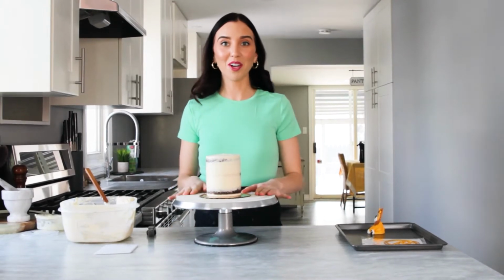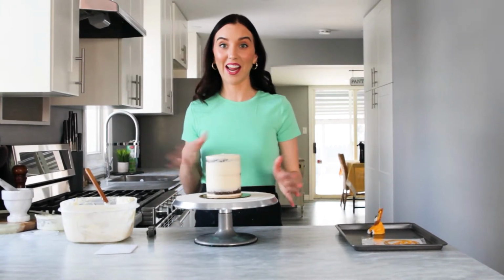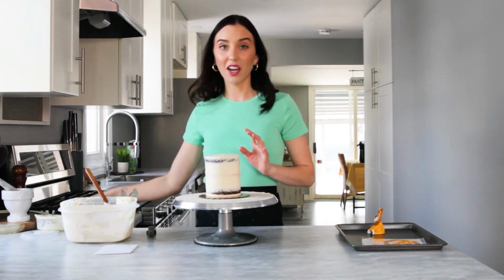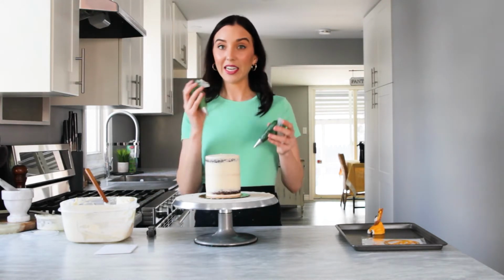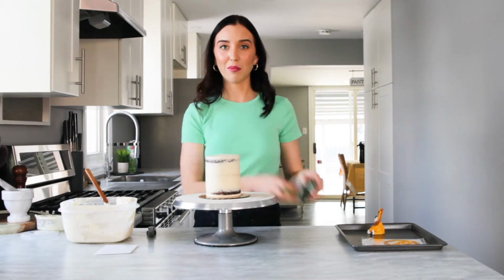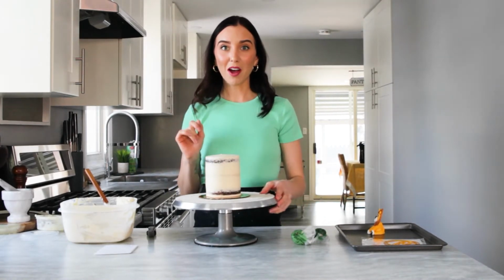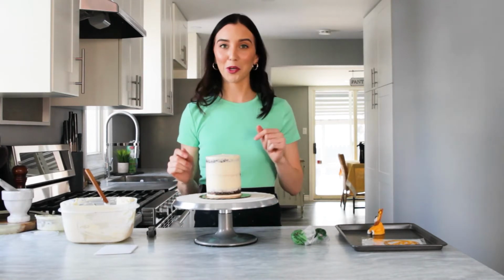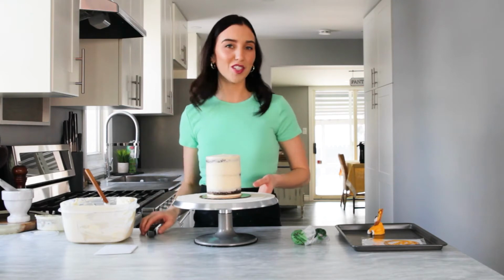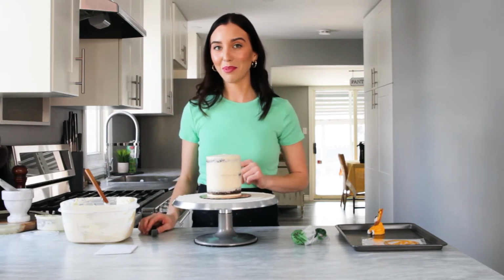All right, so our crumb coat is chilled, and now we're going to add the final layer of icing. This cake is just going to be all white, and then I've got some green here. I did a darker green and a lighter green, just vanilla buttercream, with round tips. I'm going to do some cool little dots at the bottom because it's kind of a jungle theme, and then we'll put our little lion topper and our birthday topper, and then she'll be done. So it's a pretty simple cake, but it's nice and playful.